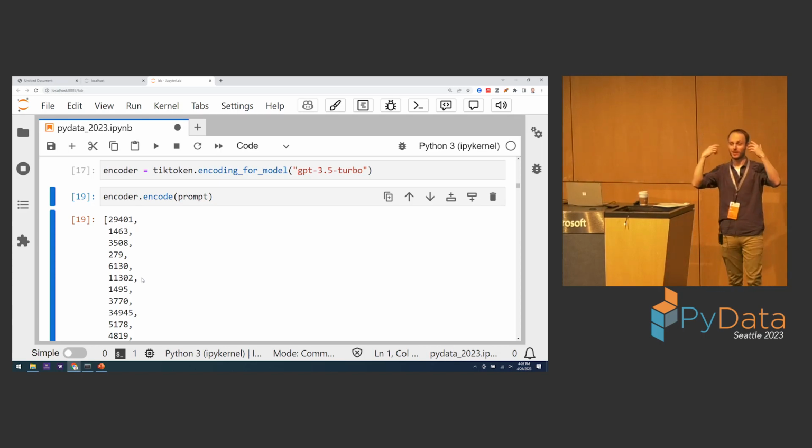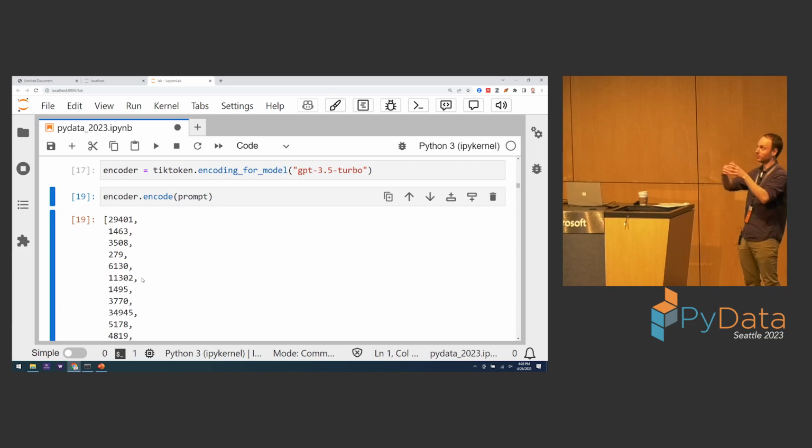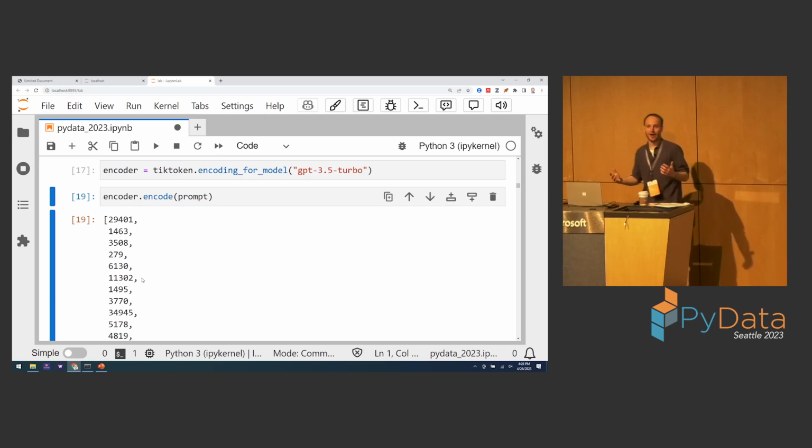But it has an internal memory of what these numbers actually represent, and in the English language they usually represent about 4 characters of a word. So a short word might be a single token. You can look up what the code is for, for example, "the", and that's just a number. But if you have a longer word that consists of multiple tokens, then you might have multiple of these in a row. There's nothing you really have to do with this, but it is good to realize that that conversion is happening, because sometimes it explains why things are a little bit weird.